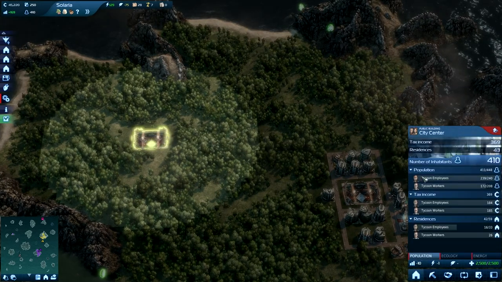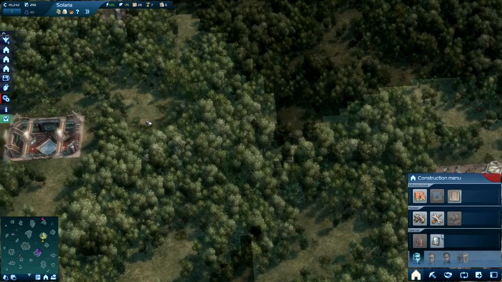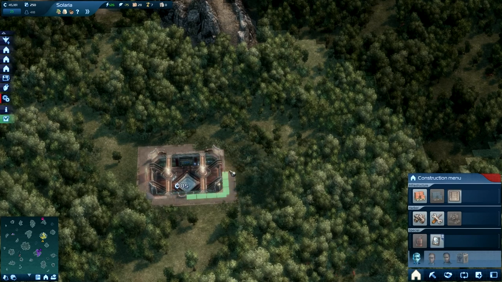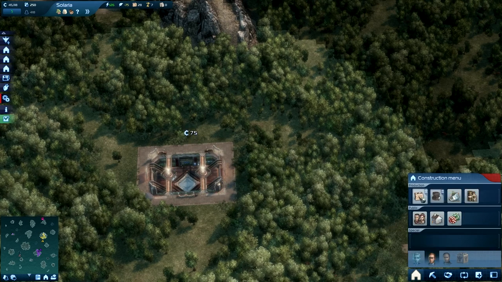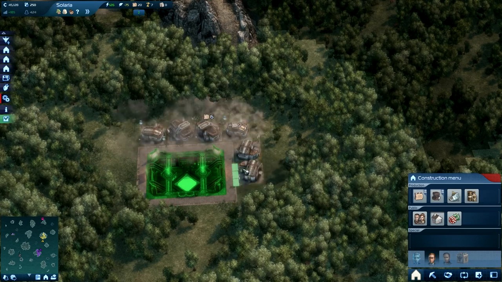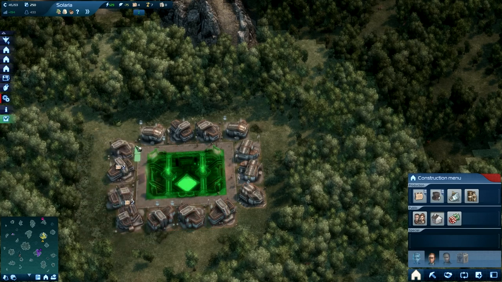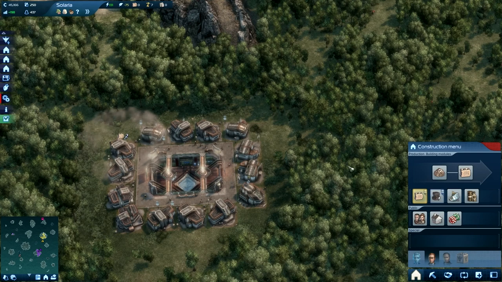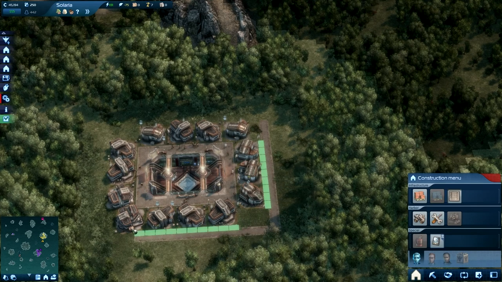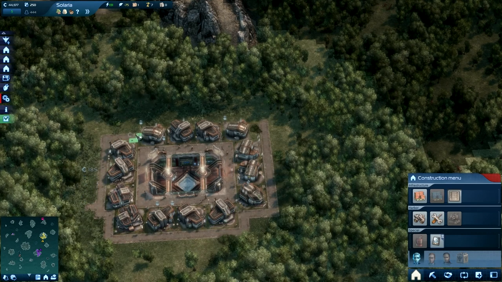So, let's see. Let's build a road. Houses. Go on, you know you want to build it. And we'll just keep one. Actually, it doesn't matter, does it? I can flood that. Do a road around it. Ah, this is so tricky sometimes doing this. Dragging it round.